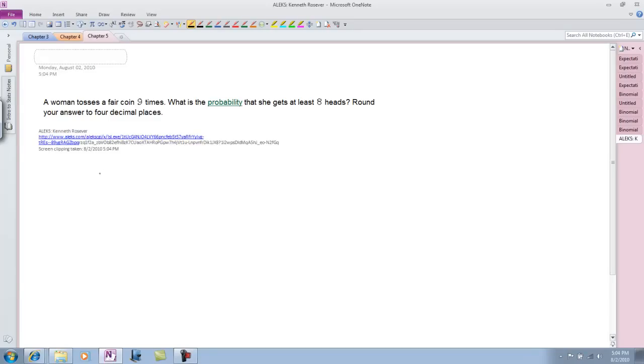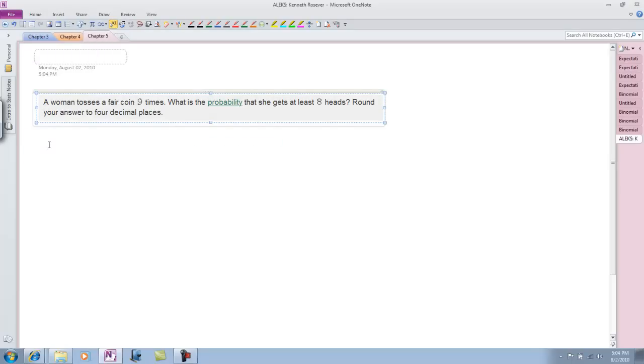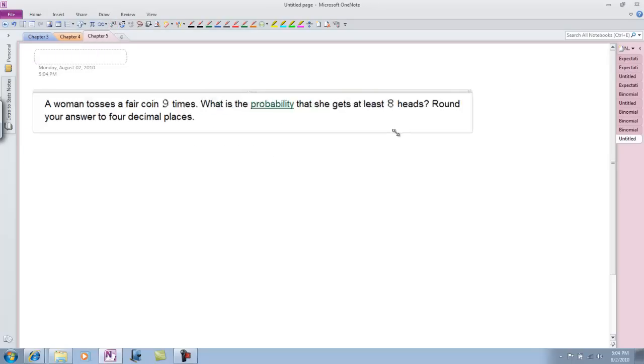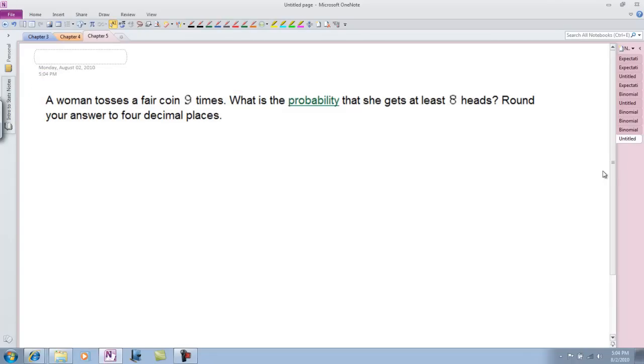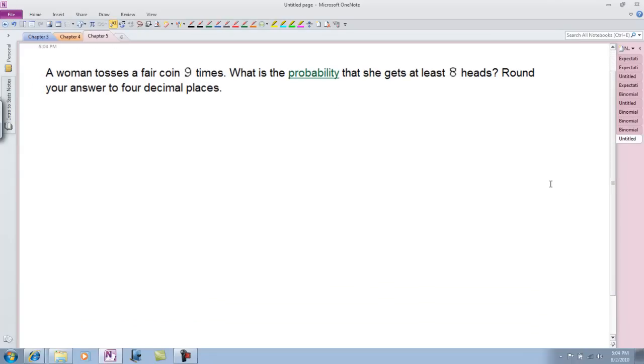So if you know some stuff, you could save yourself a huge amount of time here. But I'm not going to go into that depth with you. I'd like to, but you'll see it when we get to it. It's going to be cool. Okay. We have a fair coin. It's tossed 9 times. So the probability of success, whether that be heads or tails, is 1/2. The probability of failure is going to be 1/2 or 0.5.